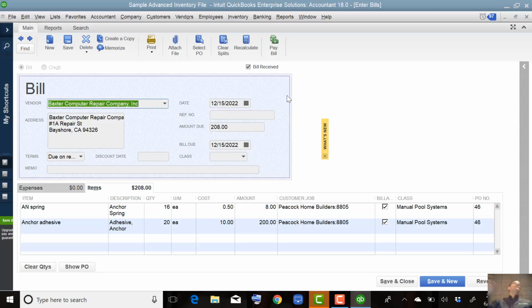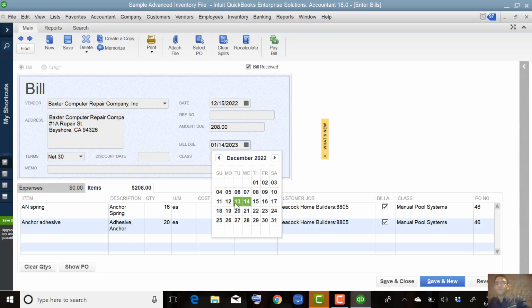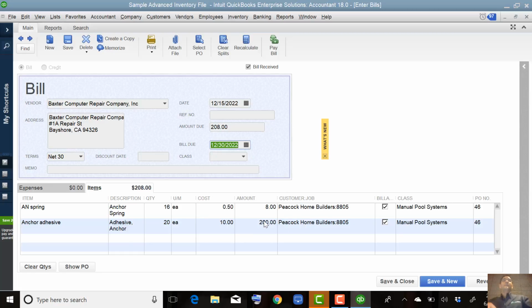Now, what's the problem that every client has? It's the terms, correct. So what's the solution? Just manually change the due date. That's a common issue that we have: the vendor gives them 30 days from the day they ship, but the customer wants to enter the bill the day they get it. But if they enter the bill the day they get it and then put 30 days, they may pay 2, 3, 4 days late. So you just have to teach your client to manually set the due date to 30 days, or whatever it happens to be, based on the original bill date.